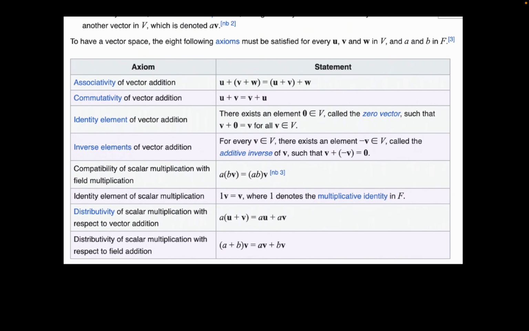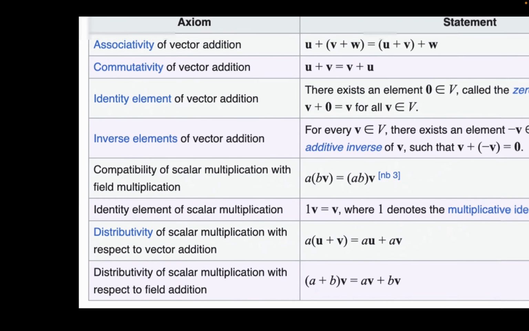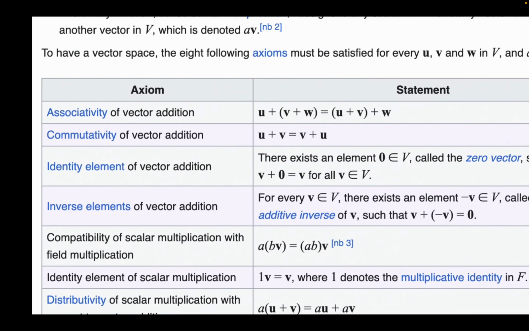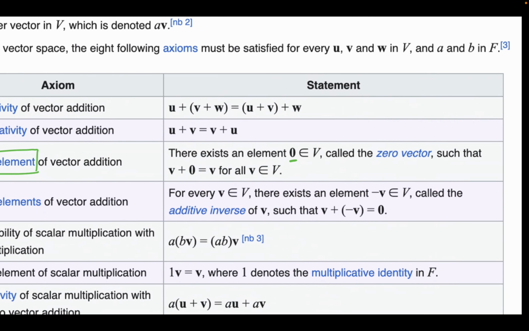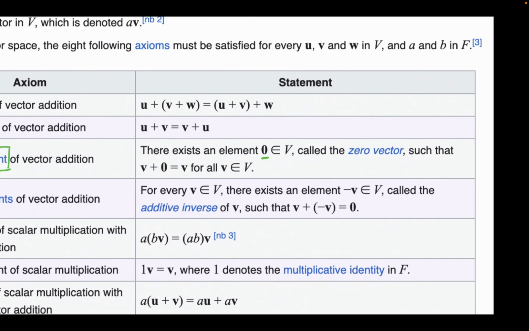So I do have the definition of the vector space down here. It's taken directly from Wikipedia. If you notice, one of the axioms of vector spaces is that there exists an identity element in a vector space, and this identity element is what we denote by the symbol 0. It just happens to be the same as the symbol 0 that we use for the additive identity of the real numbers. So they serve similar purposes in their own domains, but they are not the same quantity by any means. So 0 is the 0 vector. It's defined to be such an element, and it exists in every vector space. Without 0, there cannot be a vector space.